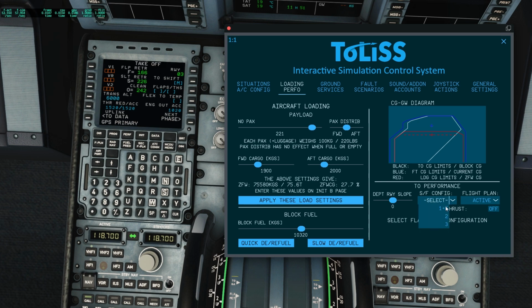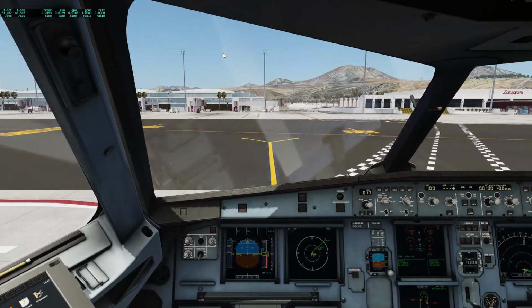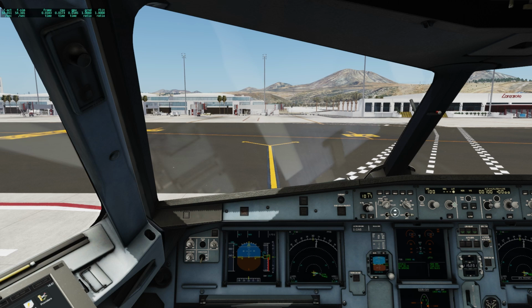And we'll go init reference, get performance. We'll open that and we'll go, if it lets us have flat one, we'll have flat one. So it's going flat one, packs on, 155, 161, and 16. Well, actually, no, we'll leave it because it's still doing. So we'll force Toga as well, actually. And we'll go flat to config 2 departure. We'll just wait for the aircraft to load itself up, actually, and then we can sort out the rest of the performance. So we'll go up to 360 straight on there.